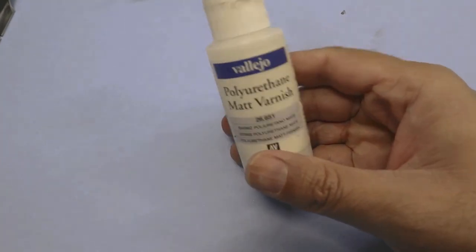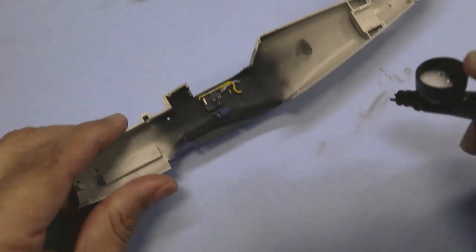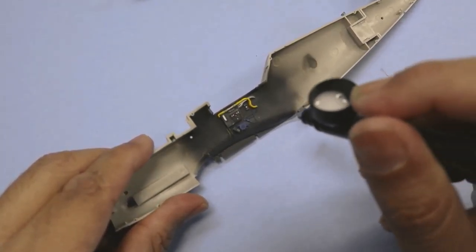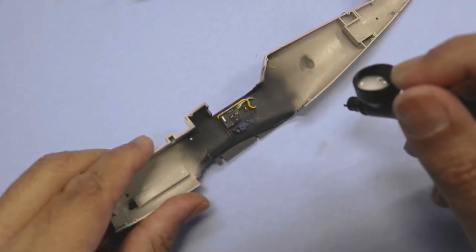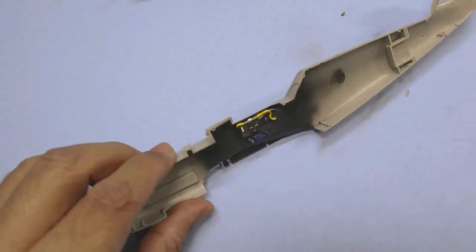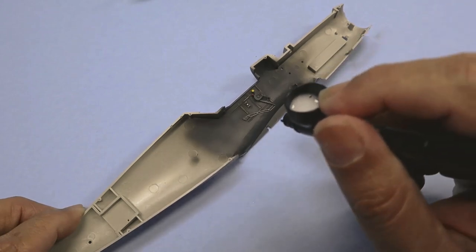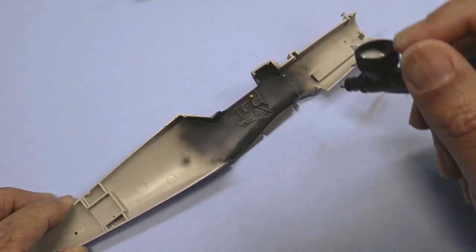So time for a matte varnish, and the matte varnish that I'm using is the Vallejo matte varnish. It's a really nice matte, in my opinion. It is not completely dead flat. It has a very, very slight shine to it. I don't want a dead flat because it's going to basically destroy all the work that I've done to the cockpit. So what was the point of everything if I'm just going to make it dead flat? So I prefer this one over others.